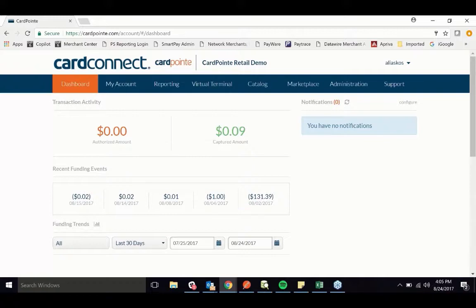We have multiple different ways that merchants can connect to our gateway. We have the CardPointe tool here, which is our virtual terminal. We also have our own mobile application. We have our own retail terminal application, which is on the Ingenico ICT 220, ICT 250. We have a robust API service, device integrations, hosted payment page. We have all these different ways that merchants can connect and get the benefits: the point-to-point encryption, the automatic processing through the CardConnect Gateway. All of those connections are going to report right here in CardPointe, so the merchant can log in and see where any transaction is coming from, whether it's the API or the mobile app.